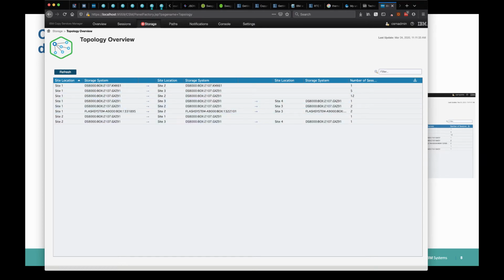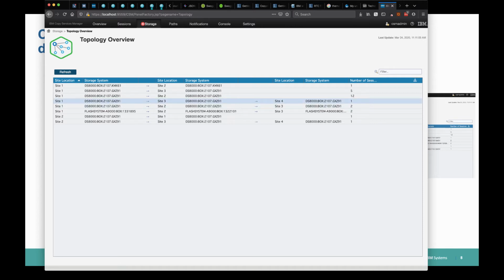You'll notice that we're not saying the site is like H1 or H2 here, and the reason is because of that direction. We can change directions. So the main header is just saying site location, and it'll be site 1, site 2, site 3, or whatever you label the site on your particular storage system.